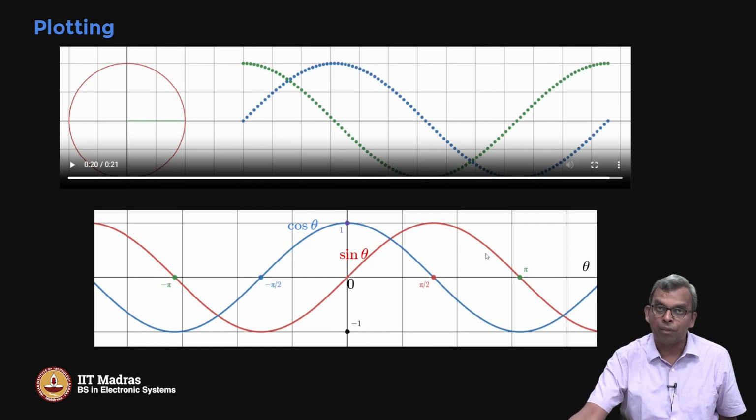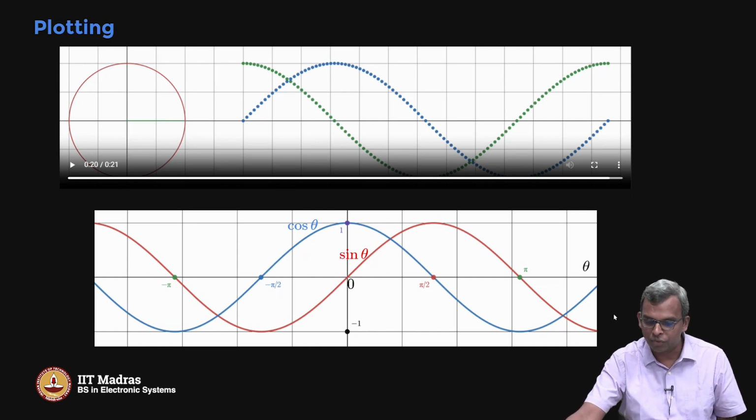They look smooth, and we'll also show later when we find the derivative that they are really smooth. You can keep on differentiating them. So very smooth functions, and they're bounded between minus 1 and 1. And you can see the shape, right? This is the famous wavy shape of sine, with minus pi by 2, pi by 2, pi. These are all interesting points where you can see what shape it takes. Okay, so this point where it meets is pi by 4, and you can make some conclusions from that.